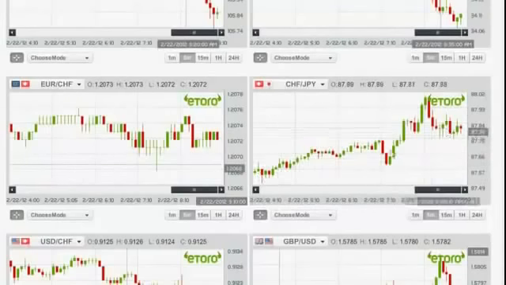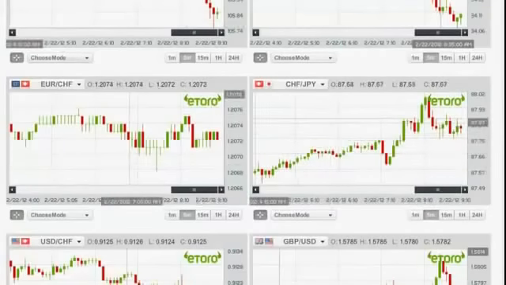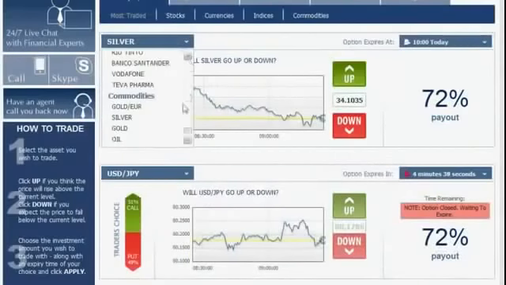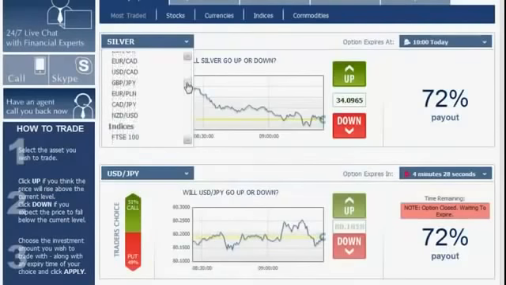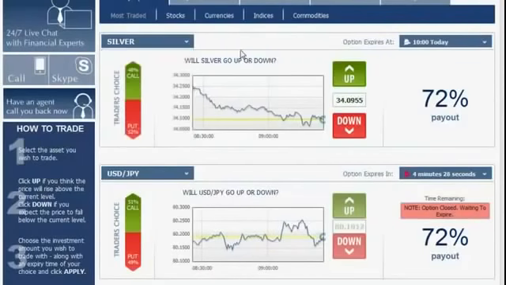yen. It's a very beautiful clear trend line starting from this point going all the way up here, so it's a positive upwards going trend. We go back to the platform and look for the CHF versus the Japanese yen under the currencies, and if I'm not mistaken, I believe we do not have that currency in this platform.